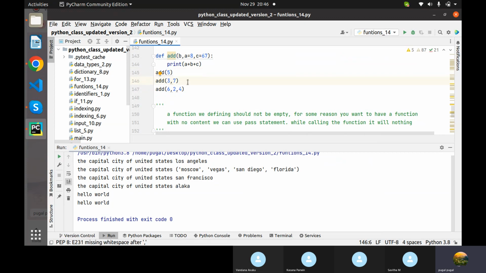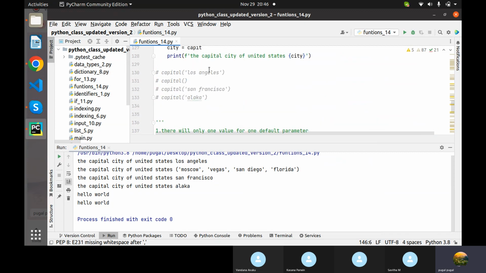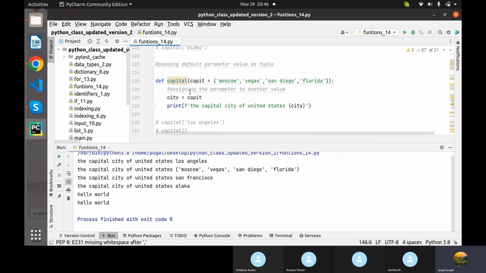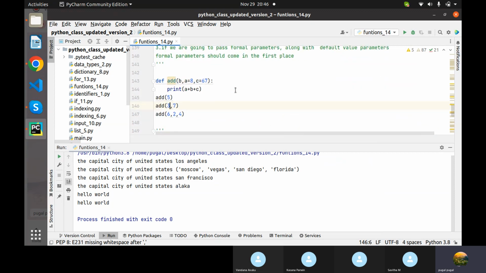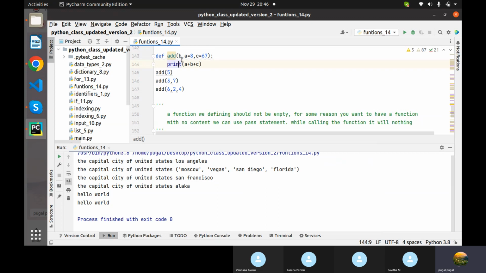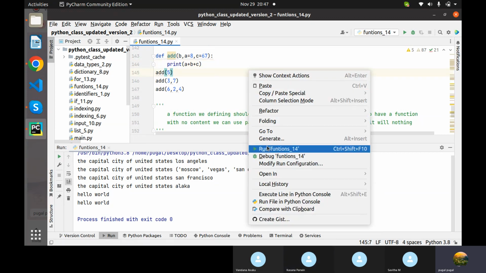It will work, right? So if you pass one value, what it will do, as I clearly said here, is if you pass the value, it will override the existing data, right? So here also, if you pass the value, it will override the existing data. Yeah, 7, which means the first time 5, 8, 67. What is the result? 67 plus 5, 72, plus 8, 80, right? Okay. And here 3 and 7 means it will be 10, 77. And here 6 plus 2, 8, 12. So that is the result it will return.